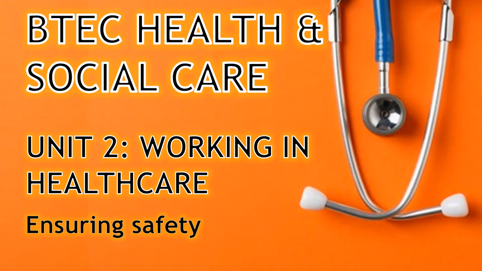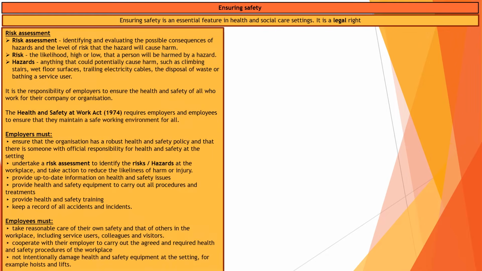Welcome to this short video looking at how to ensure safety as part of Unit 2, working in health and social care, for the BTEC Health and Social Care course. So when it comes to ensuring safety, this is an essential feature of health and social care. Any health and social care setting has a legal duty to ensure that anyone in that setting is protected, and safety is a really important aspect of working in healthcare.